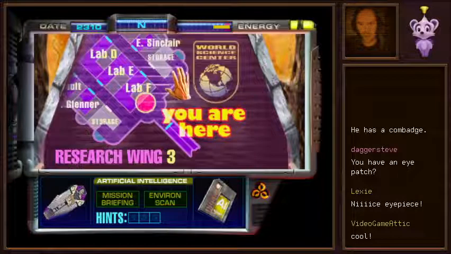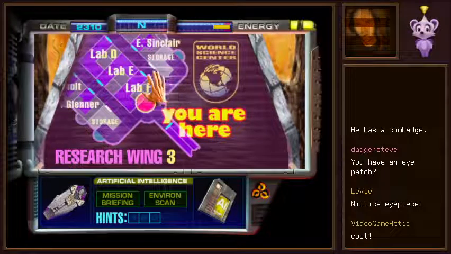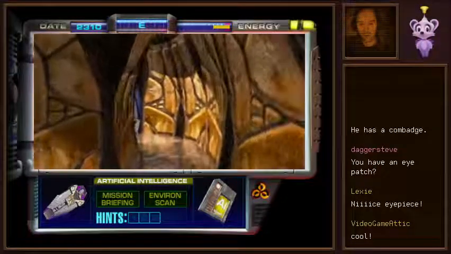Now we're at the other end. So if we go this way, and then just two doors down, we should be at Sinclair's lab. Sinclair's room, which hopefully is different from his lab. Right?